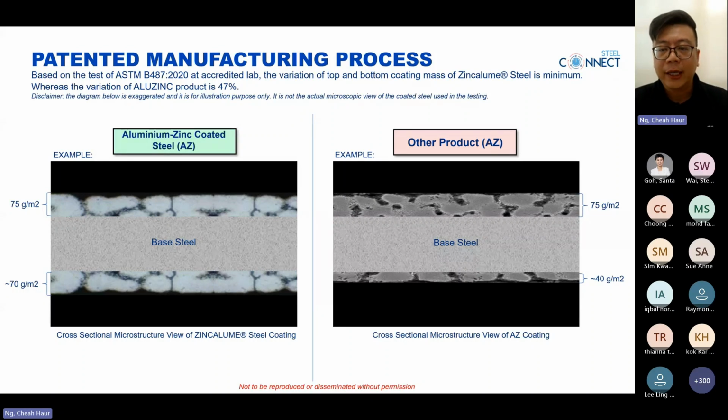I think most of the audience has the misperception that as long as you use the same coating technology, the product will perform 100% the same. Let's say, for example, you choose AZ, then you choose another AZ, maybe more expensive or cheaper, and they will perform exactly the same. Actually, the key to the success of the product relies heavily on the manufacturing process, not the technology by itself. It is applicable to all kinds of products. I believe you should agree on this point. No matter if it's an F&B product or an electronic product, it relies heavily on the manufacturing process, how you control it.